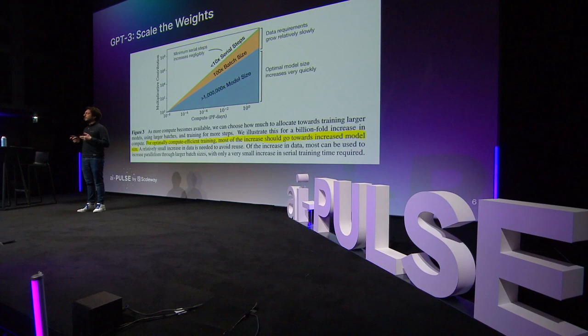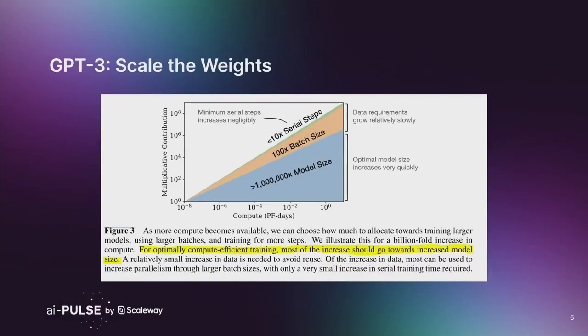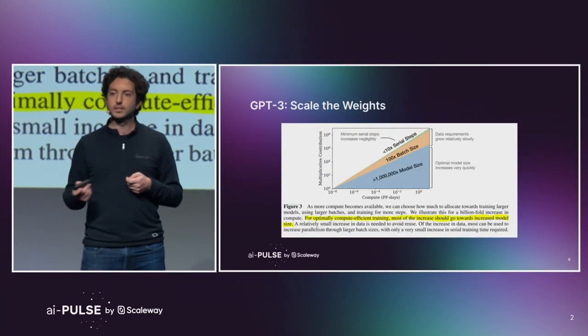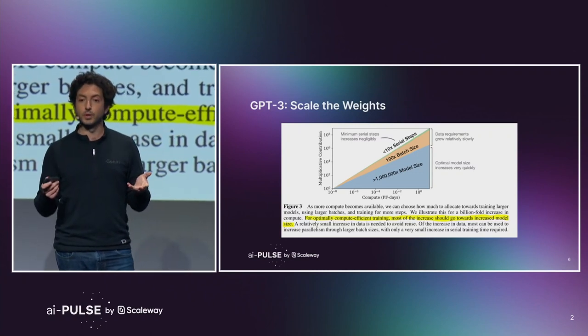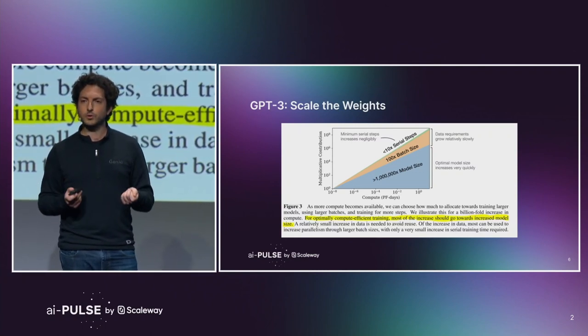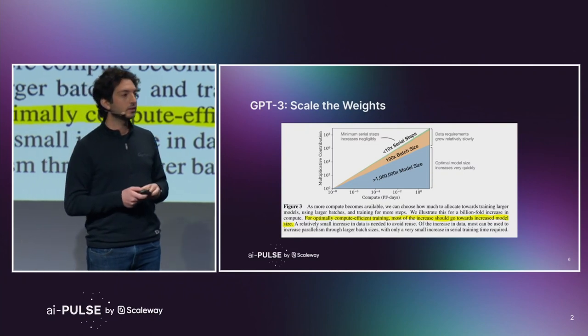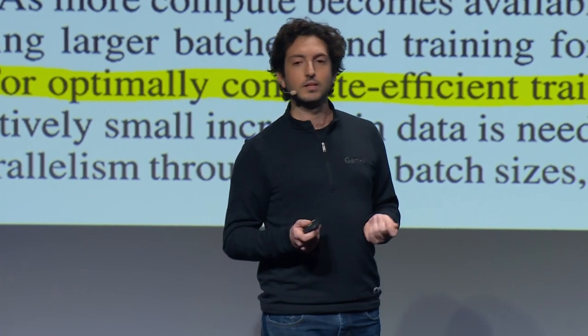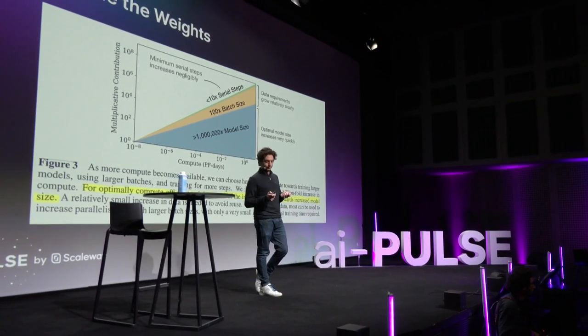So there are two things about scaling. You can scale the weights, or you can scale the data. More words, more text, is one dimension of scaling. And the architecture, the weights, is the other dimension. In the early days, for GPT-3, OpenAI did some scaling laws. They tested the batch size, which is scaling the number of tokens, the words. They tested other things like the weights. And what they found is scale is working. You get better results by scaling mostly the weights, not the data.